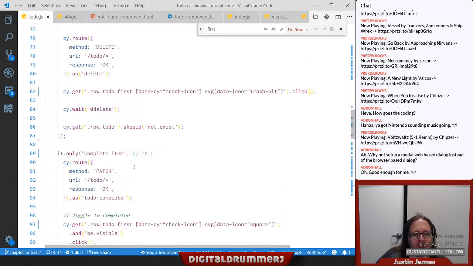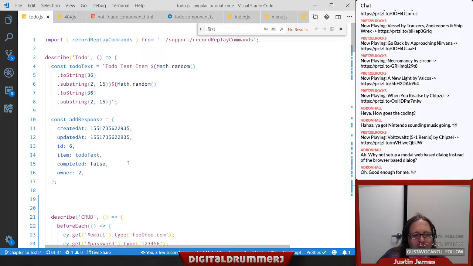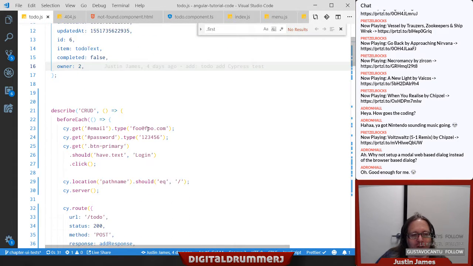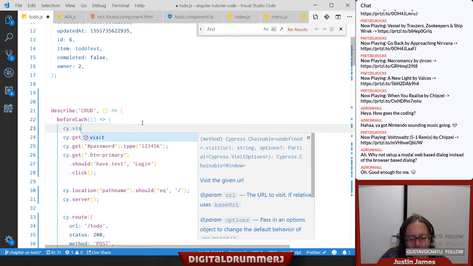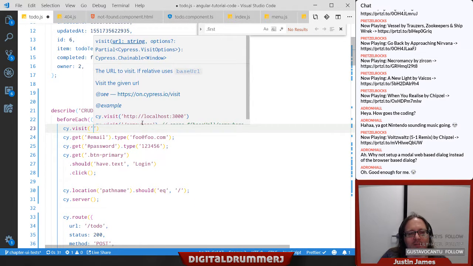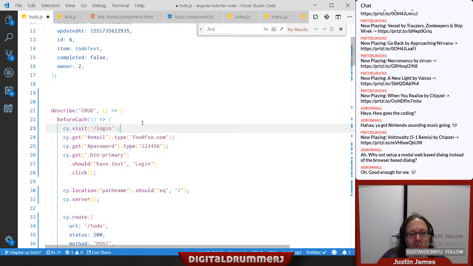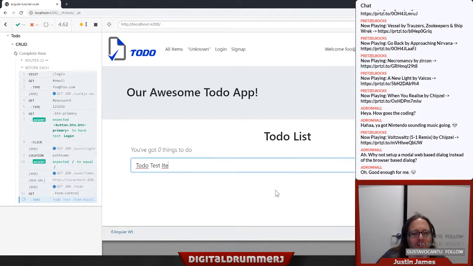I think it's because when I moved stuff out of the before that's up top here, where did it... Oh, I got rid of the before. There's no visit in here. So I actually need to visit the home page. Whoopsie! Actually, I need to visit the login page because we've got to log in first. There we go.